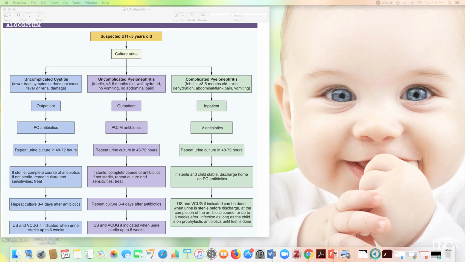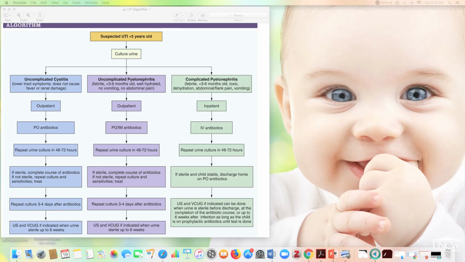Okay, so if you have a male who comes in to see you with a fever and you're suspecting a urinary tract infection, there is probably more than just a UTI going on with that boy. The reason is males have longer urethras, so their chances of getting infection in that longer urethra are less. So usually it's going to be your young girls who get urinary tract infections because their urethra is shorter.